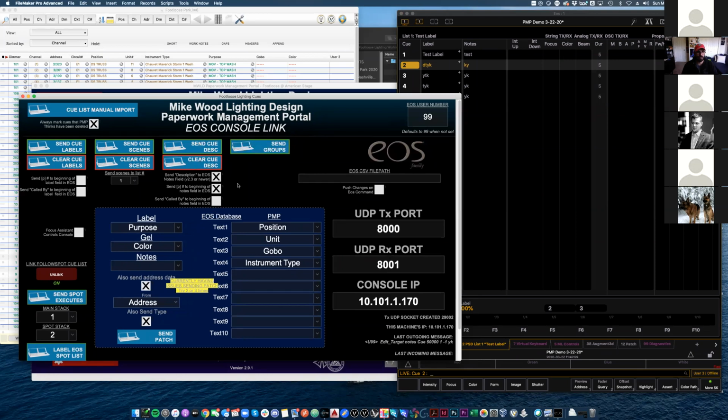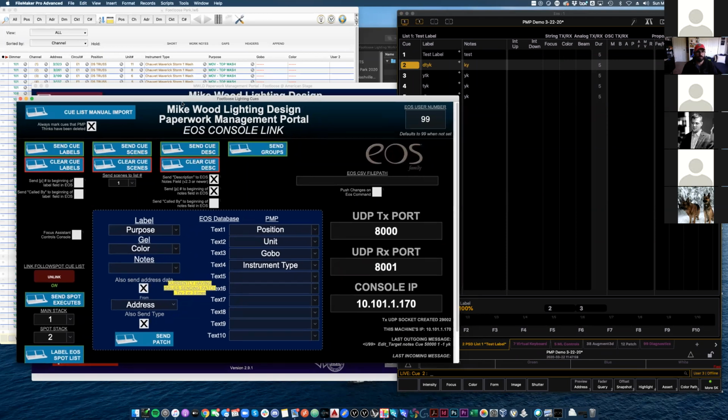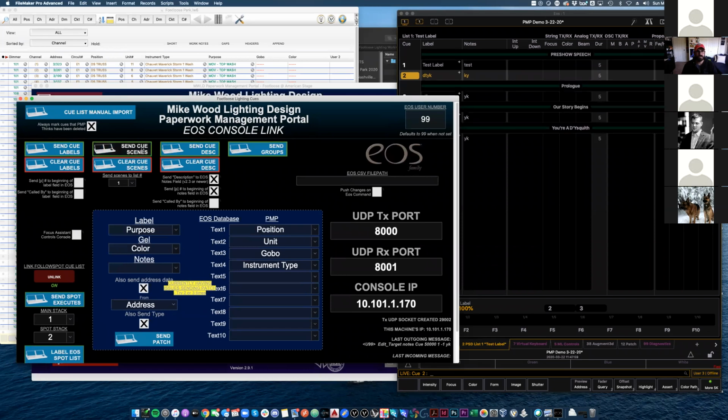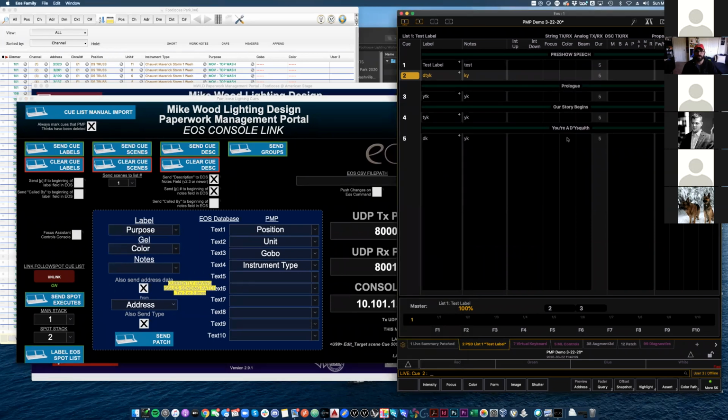Well, again, that looks like it has broken somehow in 3.0. I'll fix that. But I assign those scenes, I can send the scenes right over as well. So this is a lot easier than remembering to hit soft keys, attributes, scene, type it in. Or, of course, most people have macros for that, but I can do it all here a hell of a lot easier than I can do it on EOS.